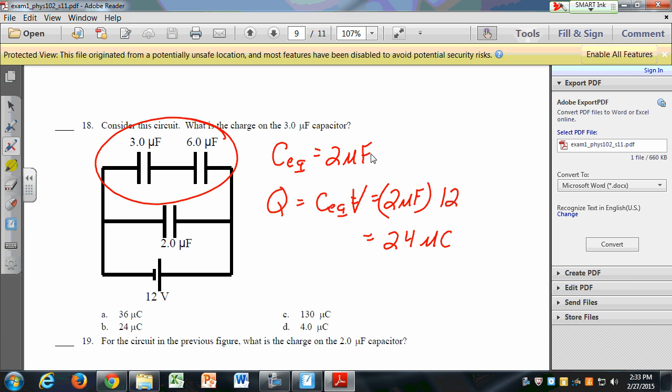That's the same as the answer we just got doing that other method where we looked at the distribution of the voltages. And this is true because capacitors in series have the same what? Charge, right? Capacitors in series have the same charge. Capacitors in parallel have the same voltage. These 2 capacitors have exactly the same charge. What's this charge? 2 times 12, 24. This charge is 24 because it has 12 volts, also 24. All right. Yeah, that was the next question, 19.